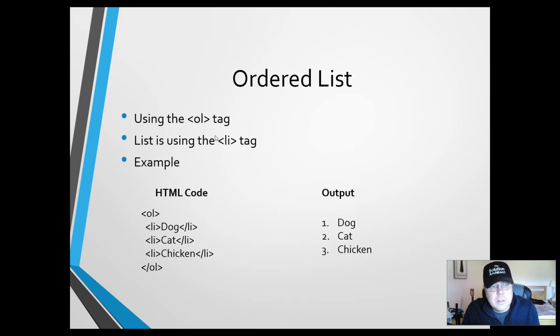An ordered list is a little bit different. You specify the tag as OL. The list items are exactly the same, LI, and the way you put it into HTML code is OL with your list items there, and your output will have a 1, 2, and 3. You can have a type in here which is either numeric or alphanumeric. If you put A, it will put A, B, C in there.